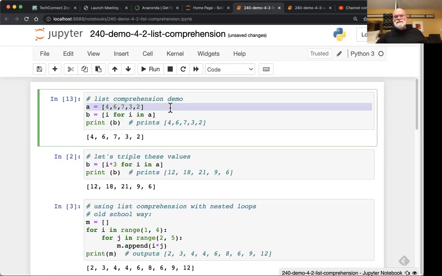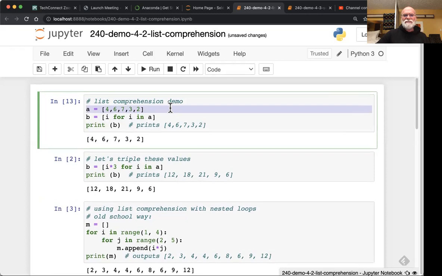We could use this kind of compacted syntax for repeating an array or copying an array. This is tantamount to just simply copying an array. But let's try something different now.